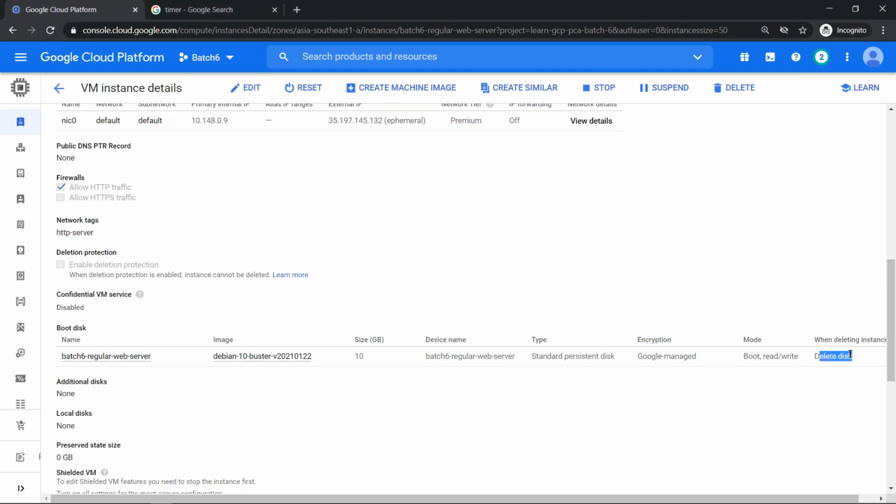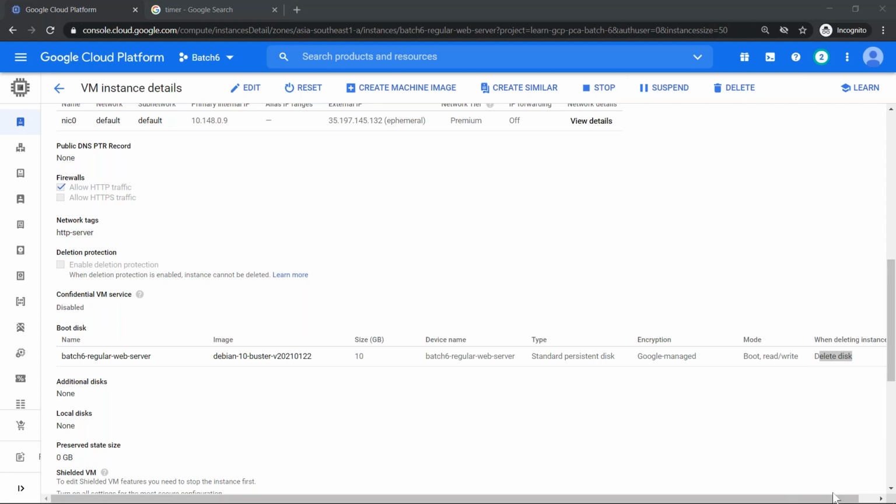You have mentioned that, so your boot disk is also going to go off. But by default, the data disk is going to be kept. That is a default behavior. If you have turned it off also, then even that is going to get deleted. It is based on what you have said during the creation or if you have edited it.